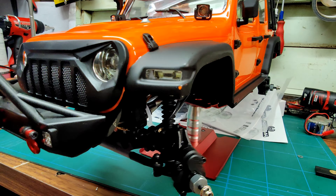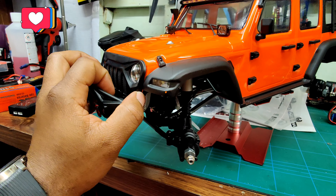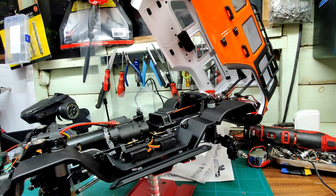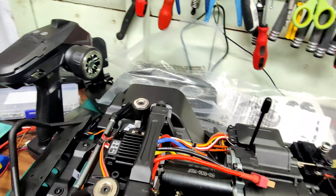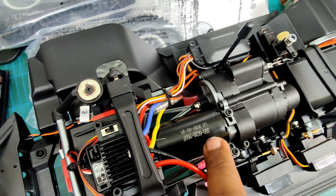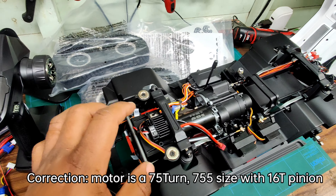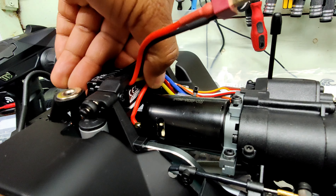All right, so the body is held on by magnets and they are pretty strong. Oh my days, this thing is beautiful. So that looks like a 550 — or 540 motor, I think it's 21 turns. I'm not sure, I need to research that. Yeah, that's the Hobbywing 1060 — I think that's the Hobbywing 1060 Crawler ESC. Let's see if I can see that. Yeah, that's it — just a 1060, waterproof.